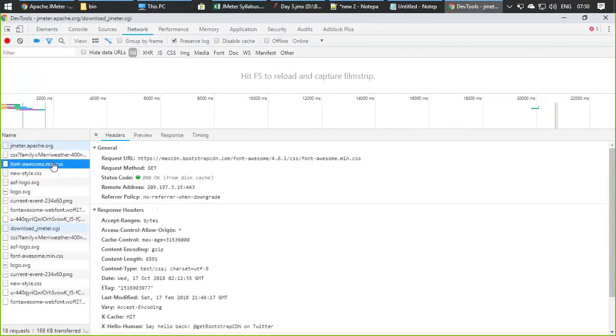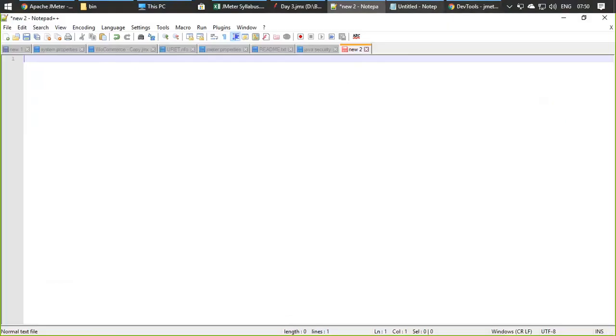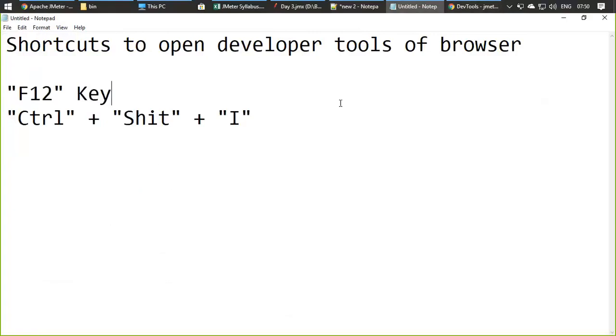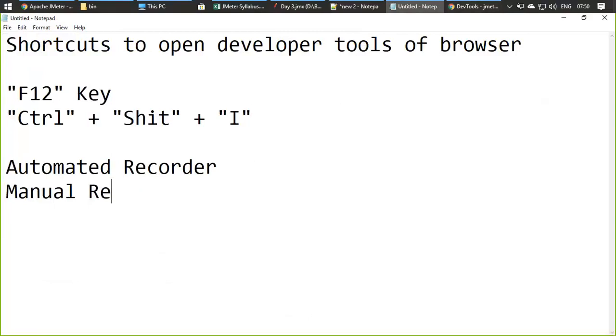See, one question that would come into your mind: why are we recording things manually when we are able to do those things automatically as well, right? So, automated recorder and manual recording.